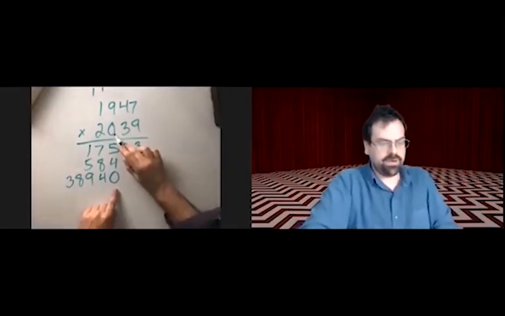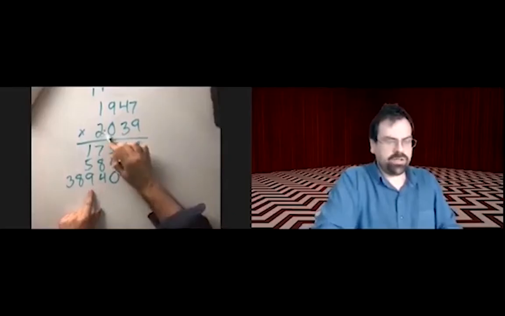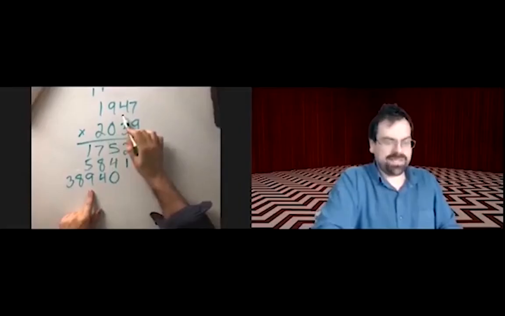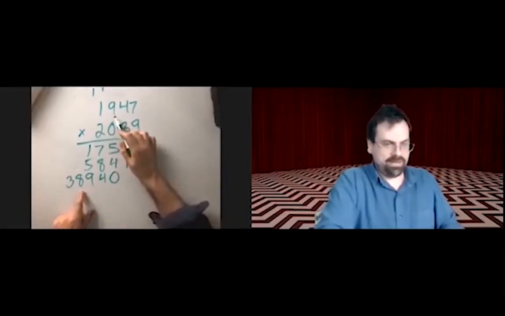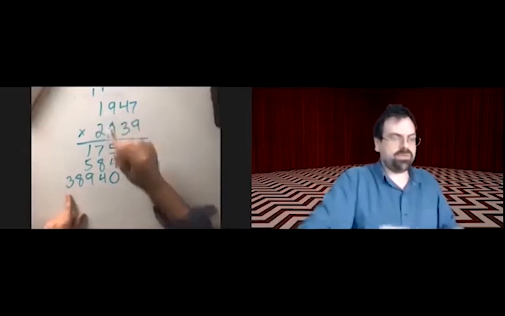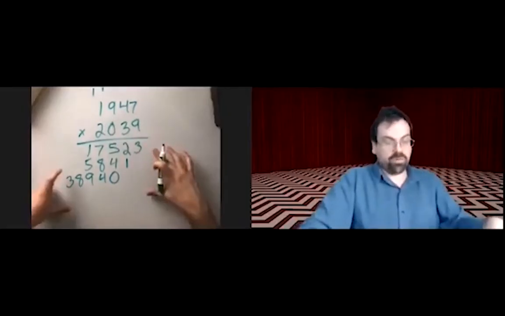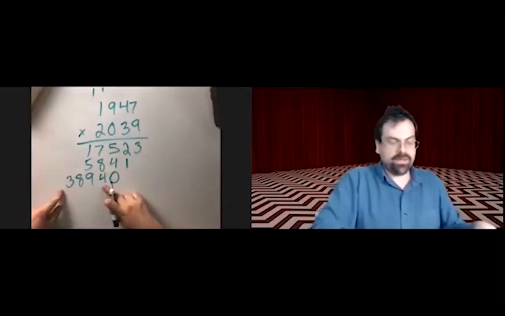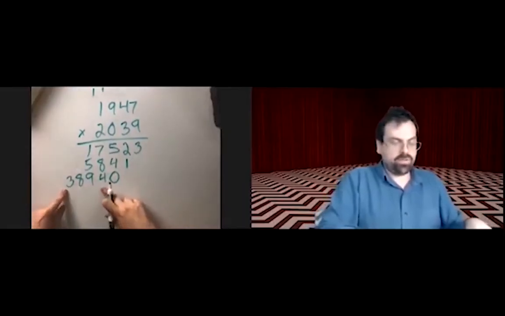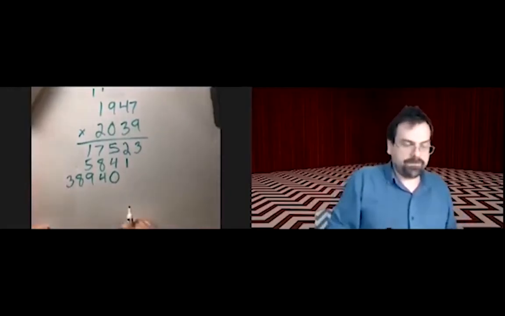Again, I'll check this. The zeros from here. 2 times 7 is 14. Carry the 1. 2 times 4 is 8. Plus 1 is 9. Carry nothing. 2 times 9 is 18. Carry the 1. 2 times 1 is 2. Plus 1 is 3. Now, technically, we do have 4 rows because this 0 is like that whole row that begins here, and then this 4, 3, 8, 9, 4 is technically the 4th row, but we have it pushed up.